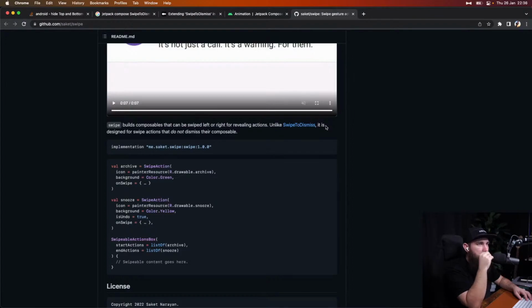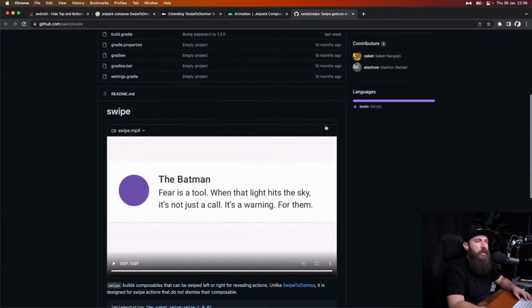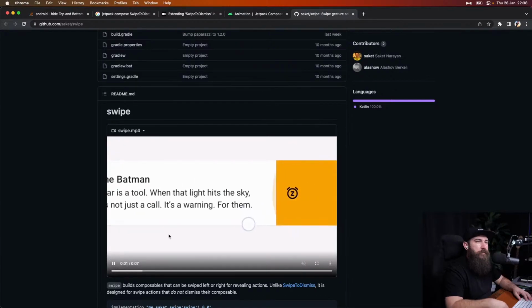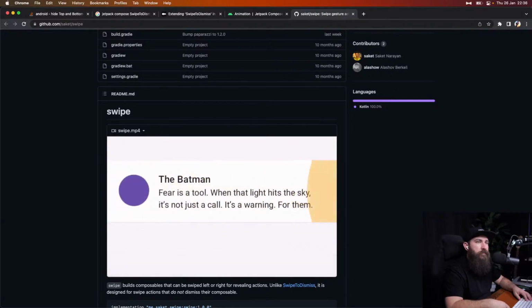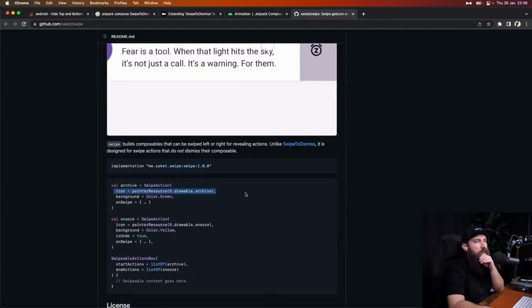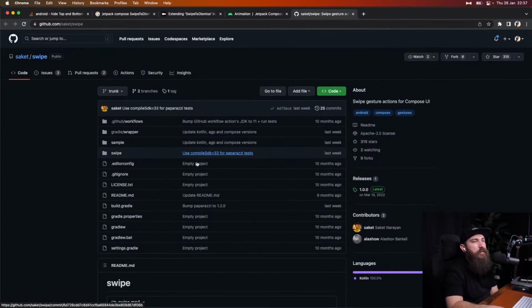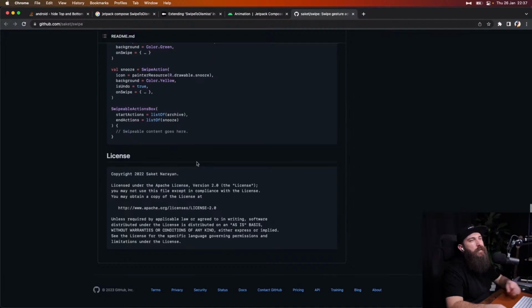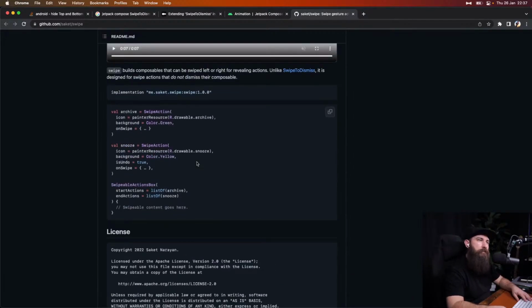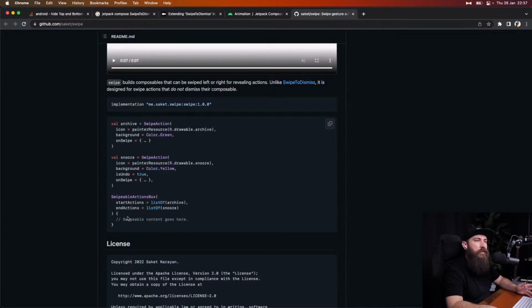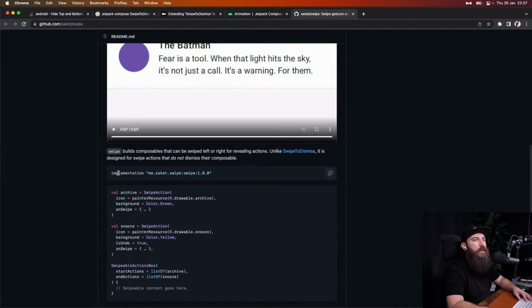Might as well just use the socket swipe and that's it. So what's up with this? There's the icon as well. I like it. It's a background on swipes, swipeable actions box. Do not dismiss their compose. Yeah, we were trying to do that. Damn it. And how do we do that then? The swipeable, okay, swipeable content. This is just an animation box. Cool.